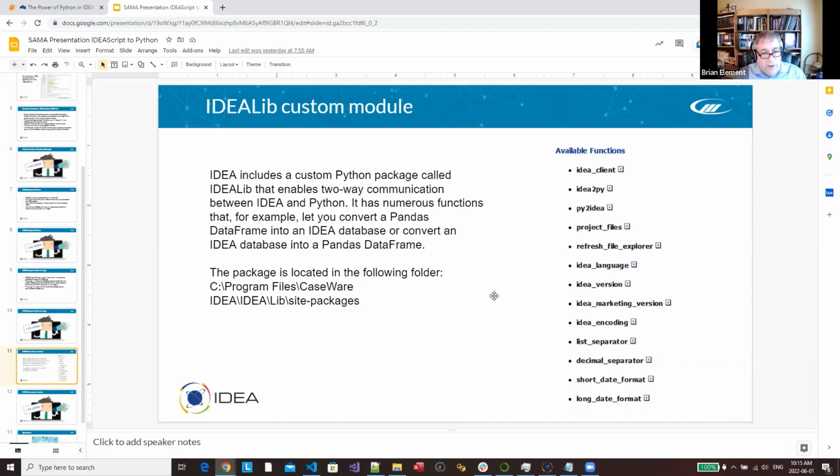If you want to learn how to use tkinter, just do a Google search. There are YouTube videos out there, web pages dedicated to it, and programming books just on tkinter. So there's lots of information out there. Like I said, there's a learning curve for tkinter, just because they have so much flexibility and so many options. You can add colors, change graphics, change fonts, you can do everything that you can't do when creating dialogues in IDEAScript.